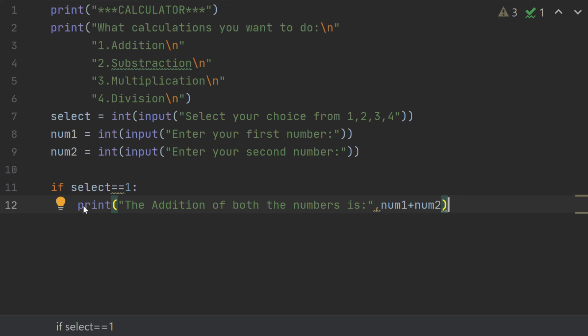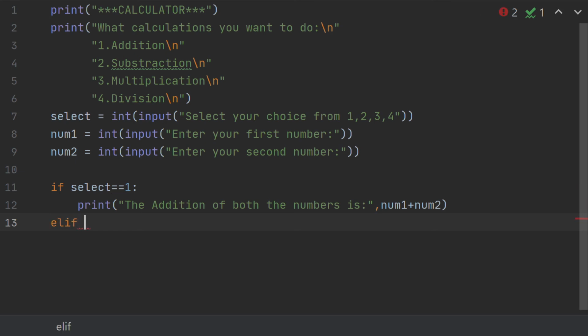Same procedure, same statement we are going to take, so we'll copy it to make use of our time. Now we will give elif statement. What elif statement is? It's kind of else then if. So we know if else is there. If the if statement works, then else statement will not work, and if the if statement is not working, then else will work. But if we have elif, if the if statement is not there, it will proceed to the next elif statement.